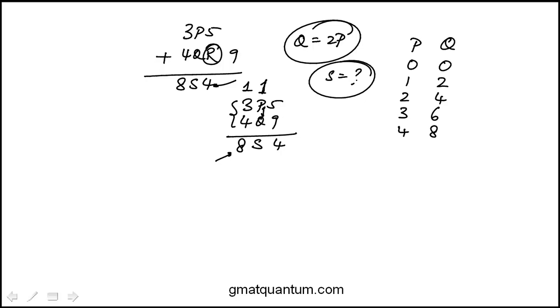And you can go back. It can't be 0 and 0 because you would not get a carryover here. So this one is out. Again, if it's 2 and 1, you don't get a carryover. So that's out. This will also not give a carryover because 4 plus 2 is 6, plus 1 is 7.